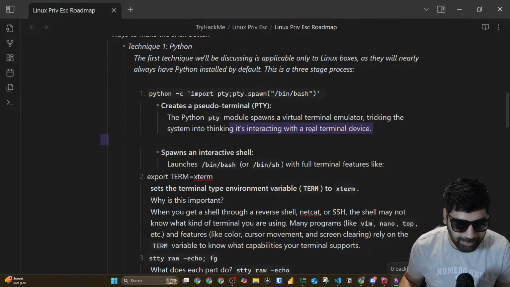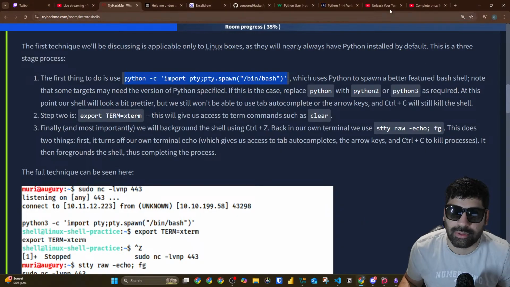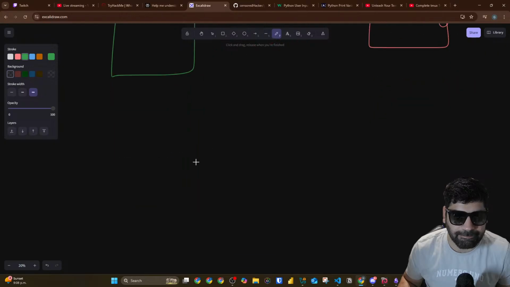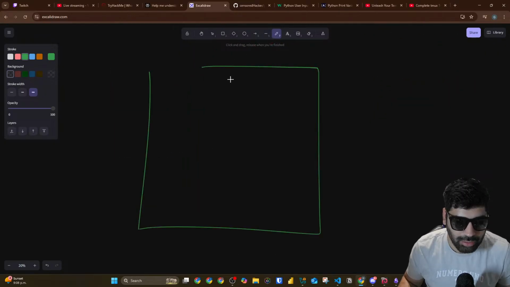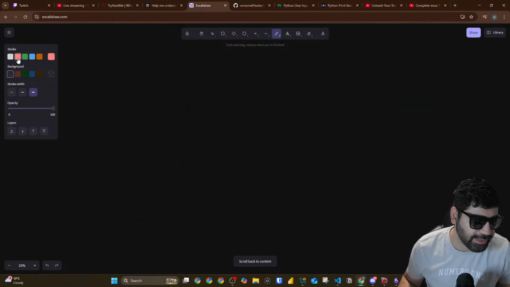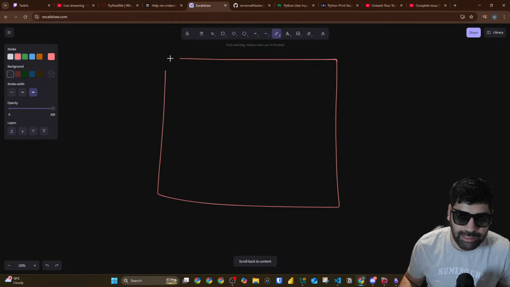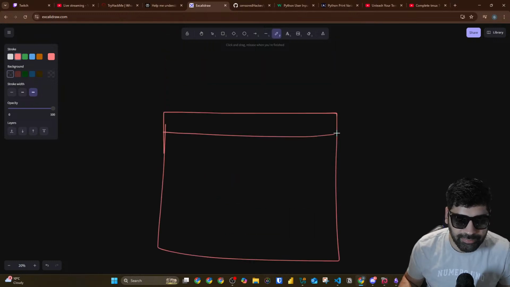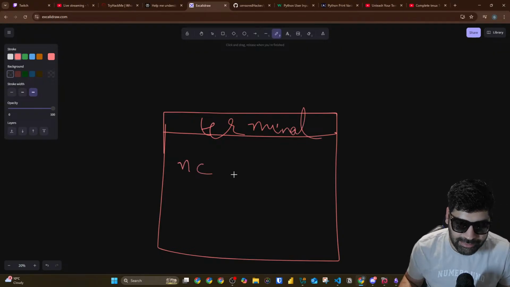What usually happens, if I quickly go over this, is that it's red, so understand this is the attacker's. When we are in the attacker's terminal, right, we run nc, or let's say the IP address, right, and the port number.